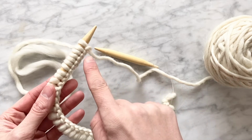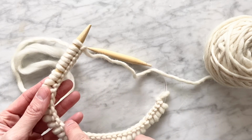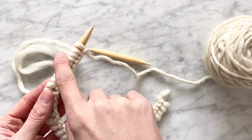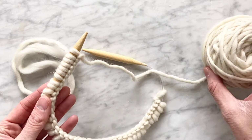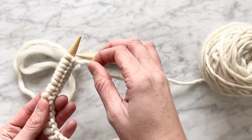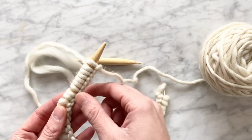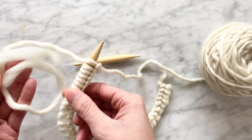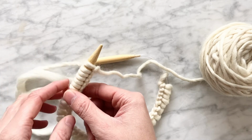The bumps of the stitches you cast on should be facing right, and the smooth loops should be facing left. The working yarn should be on your right, and again, the working yarn is attached to the top stitch on your left needle. We won't use the tail anymore, so if yours is long, feel free to trim it. Just make sure to leave at least 8 inches of yarn.